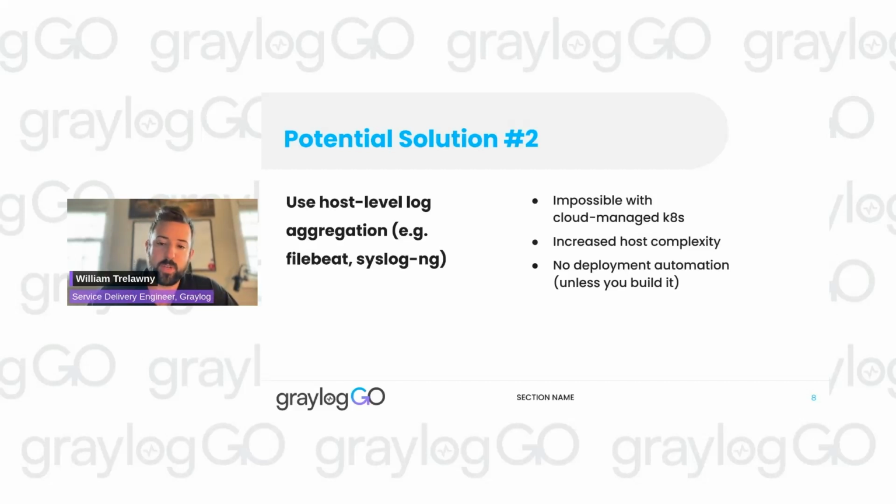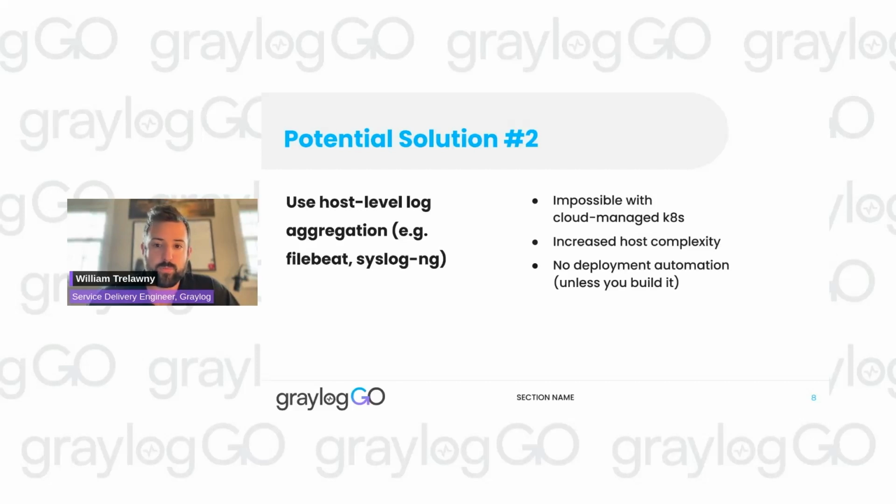And similar to the previous point, the more you have to modify your host, the more services and agents you have to deploy to your host. That's just yet another piece of configuration maintenance, software maintenance. Each host becomes less default than it was before. And the third point here, when you stand up a new host, you either deploy this logging agent and its configuration manually, which is more work, or build some sort of automation to do it for you, which is even more complexity, and that automation itself becomes another piece to maintain in your business IT.